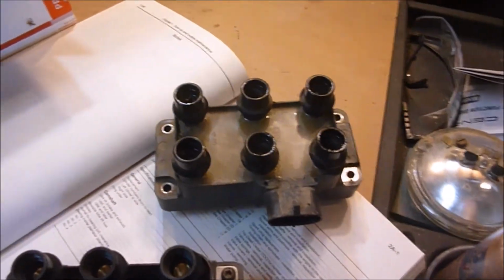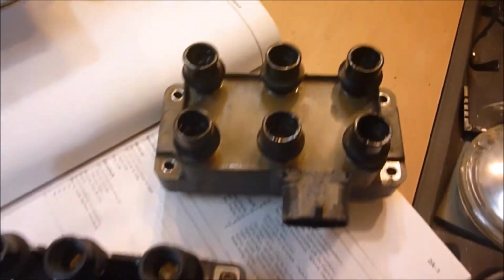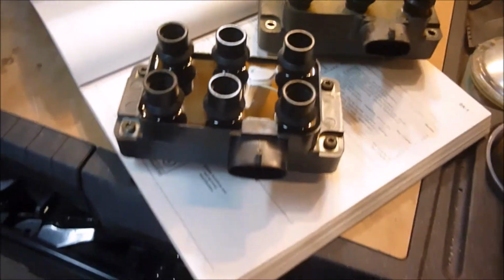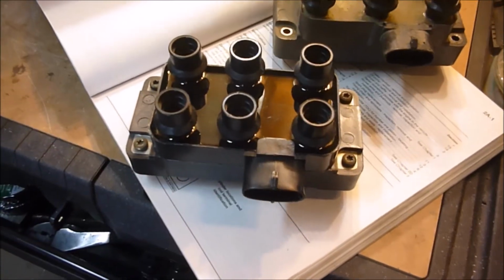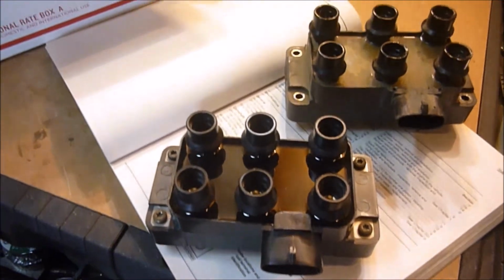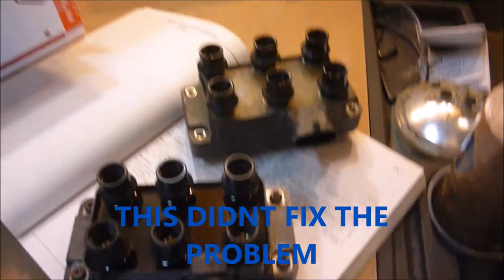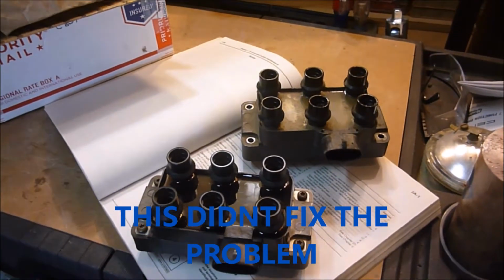New part, there's the old part. Looks good to me. The only thing I see different is that this one has the numbers on it, as to where this one doesn't have any numbers on it, but if you plug it in the right way, you should be alright. And you know, get a book, it'll tell you what firing order things are in. But anyhow, looks good to me.